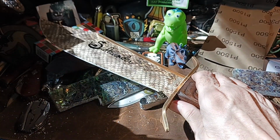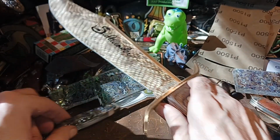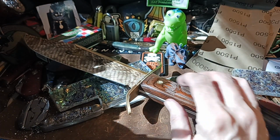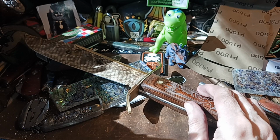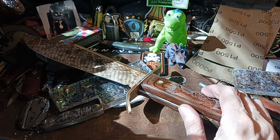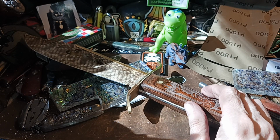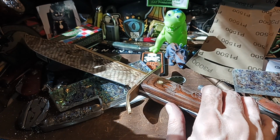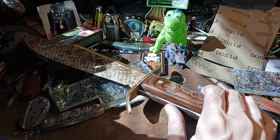So the moral of the story is, a knife is finished when you say it's finished. If in your mind you think, that's good enough, and then every time you pick it up, you go, ooh, I wish I could have done this or that. Well, there's no time like the present. While you've got the sandpaper, while you've got the time, pick up your knife.